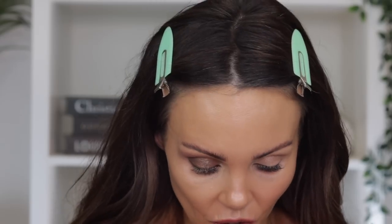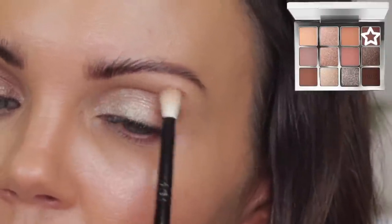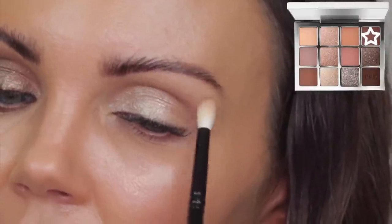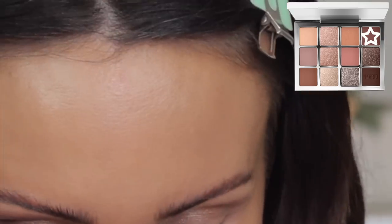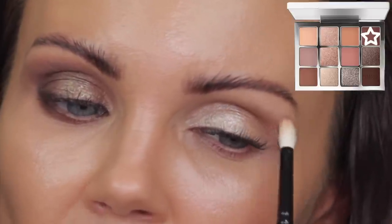It doesn't have a lot of opacity. It just kind of enhances the eye and really brightens it. And I think it's a gorgeous texture. Like, I'm gonna go into this shade right here, but see how much the brush picks up. So I'm gonna tap off just to make sure I don't lose control. And I'm gonna sweep that there on the brow bone. The thing is that the darker shades, they blend really easily.